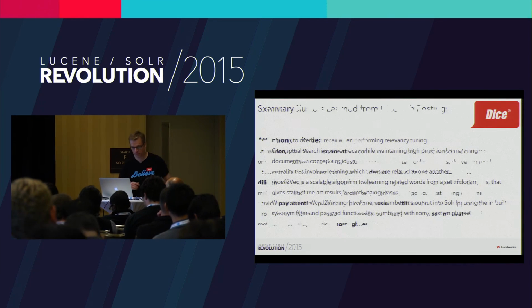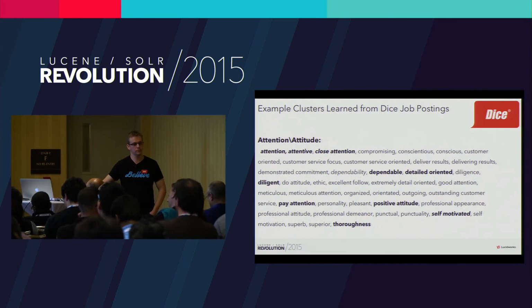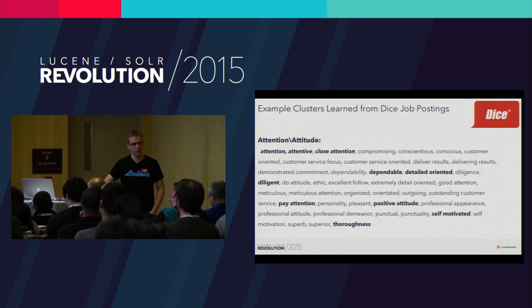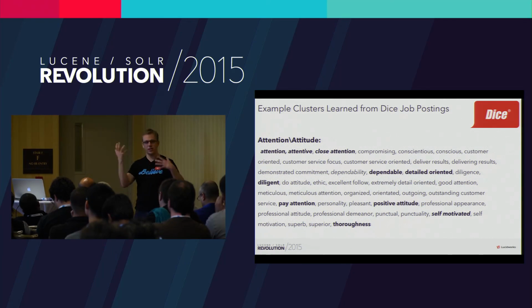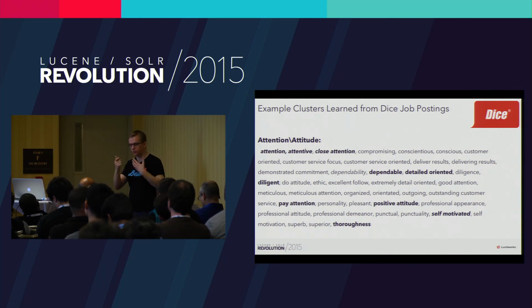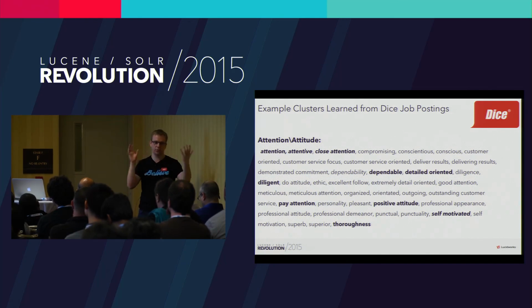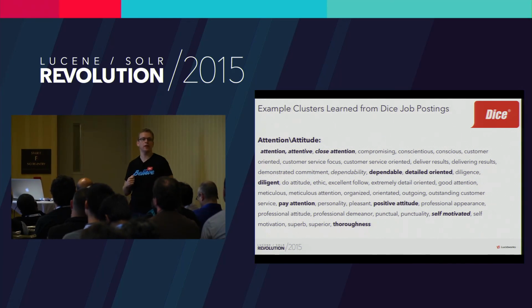The attitude slide, where you have a long list of all the related terms to attitude. Were those purely derived from co-occurrence in documents? I don't understand how you got such a big list. So I'm doing clustering here. The cluster sizes can vary. The clustering algorithm just tries to find the most similar items, and you set a number of clusters. Some of them have 2 items in them. Some of them have a lot. You'll find the larger clusters have a lot of very, very similar items in them.